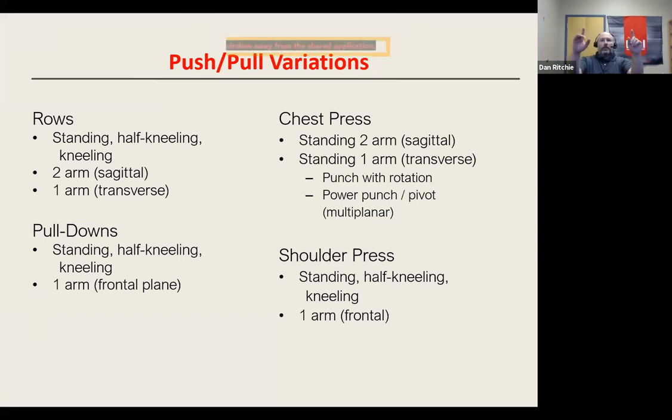Now, if you want to be maximally strong on the chest press standing, you have to split your feet. So you have to get into a big staggered stance or even a lunge stance, right? Because if I'm standing shoulder width apart and I start loading up 50, 60, 70 pounds, the limit is not my chest strength. The limit is my core strength. I'm literally being driven back by the weight. So I have to stagger my feet so my lower body can take that.